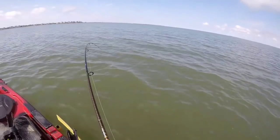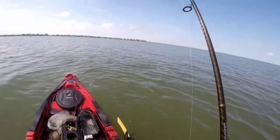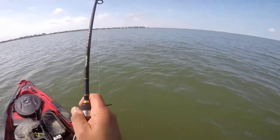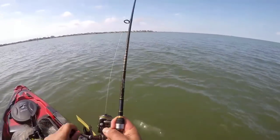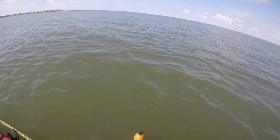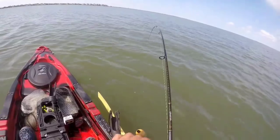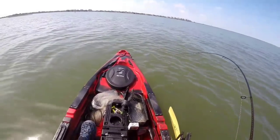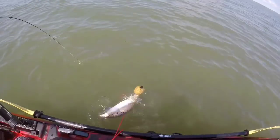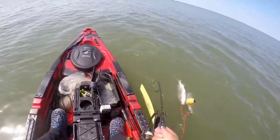This guy's strong. Golly, he's mad. That looks like a redfish. I saw him. Yes sir. Come here redfish — that's Mr. Redfish right there. Got our slam, boys. Hopefully going to land this sucker. Oh, they're freaking strong. Didn't go under my kayak — now he's going under the kayak and he's tangled up in my stringer. Golly. Oh no. Good. These guys are mean.